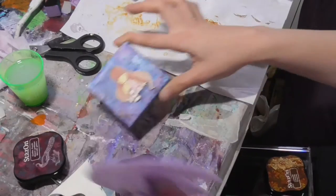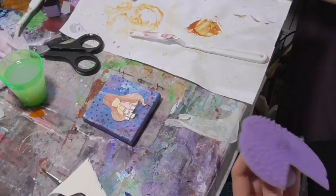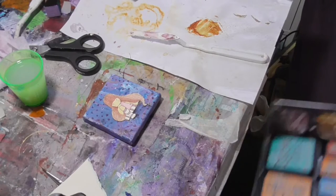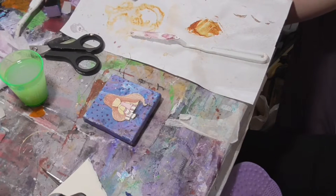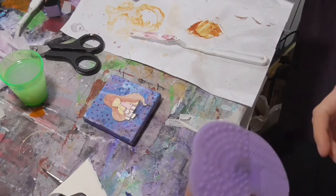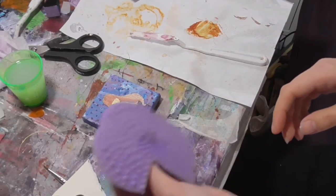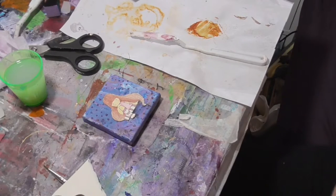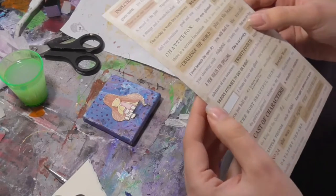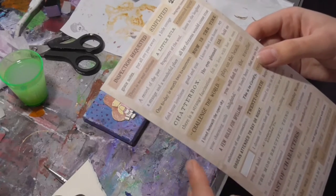And then I think the last thing to add is a sentiment. There we go, wiggle that. Stamp that onto the paper, just clean it up a little. And what do we have? I found one that was quite nice. Oh, that was quite nice.